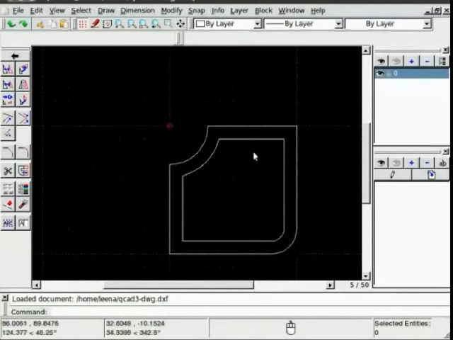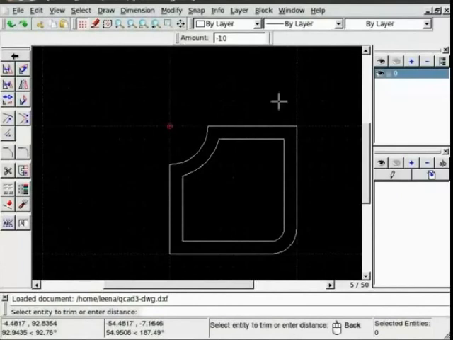Now there are two more trim commands. One is trim and extend. If I click on it, and then click on two entities, it will extend those till the point meets. So I select first, select second, and it will extend that part. Another one is trim by amount. If I give the amount in positive values, it will increase by that much, and if I give it in negative values, say I'm giving -10, and click on the entity, it will cut it by that much. So this is how we use trim commands.